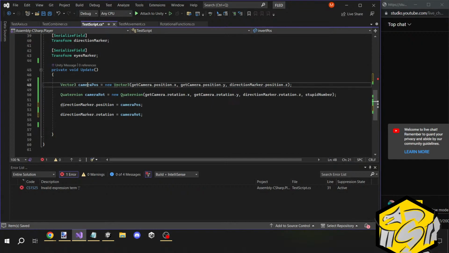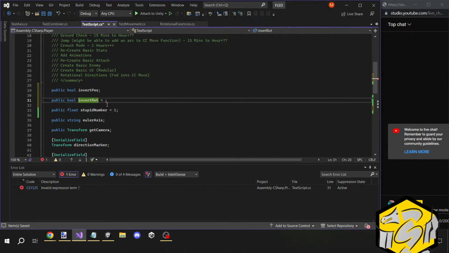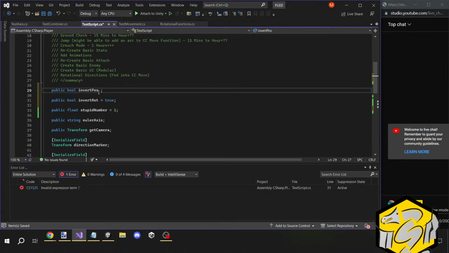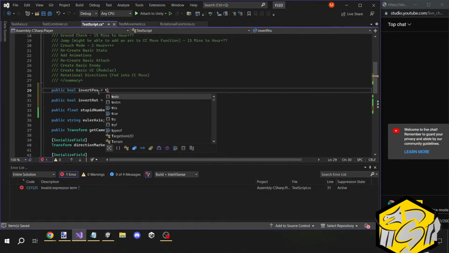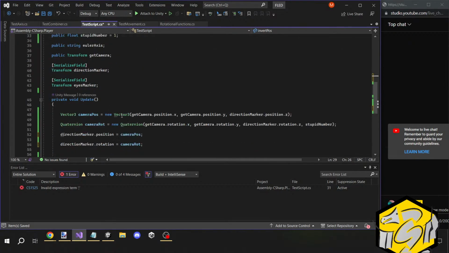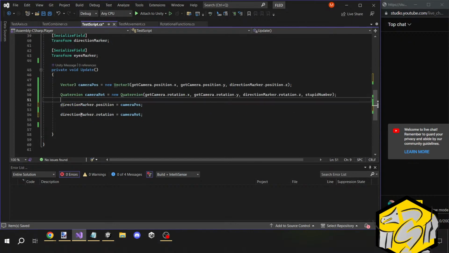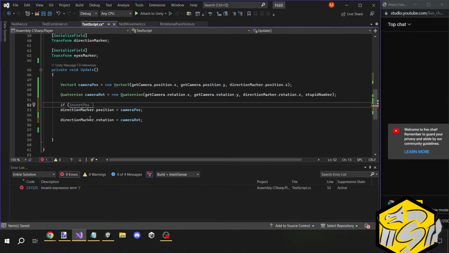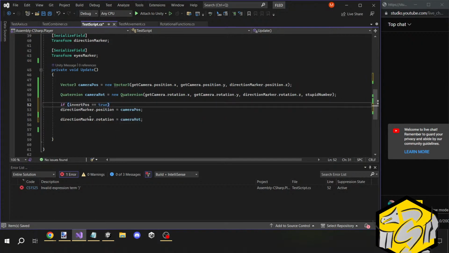It was reading my mind because it made a connection with the variables I made earlier, pos and rot, which sounds disgusting. We'll have these default to true because I want it inverted, but we can make one or the other false if needed. Then I can go down here and make an if or else. If invert position equal true, make the curly brackets.